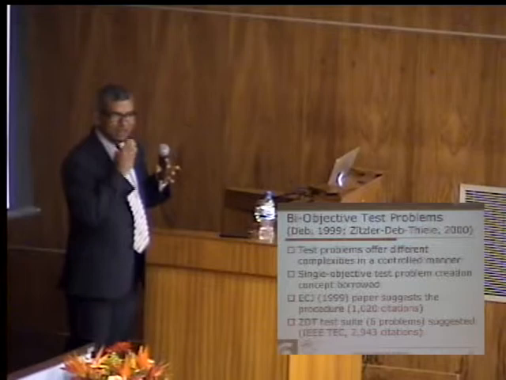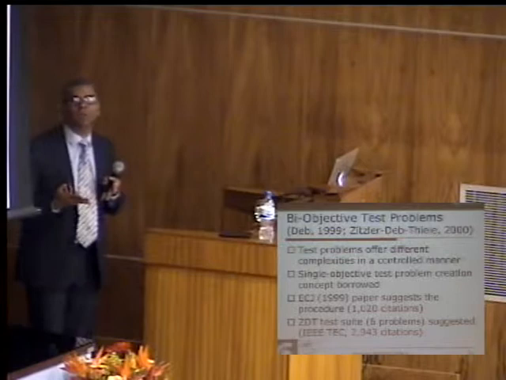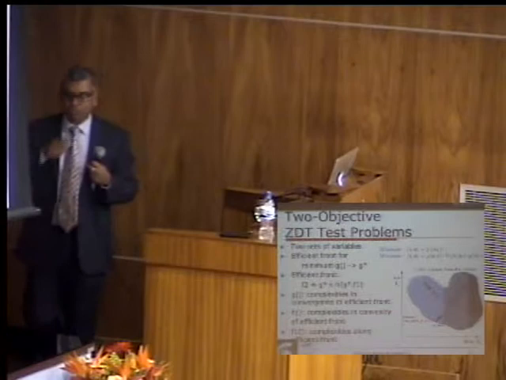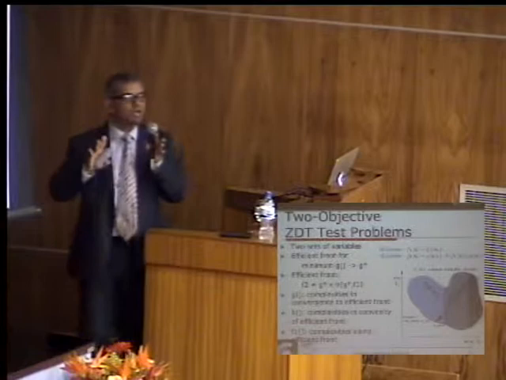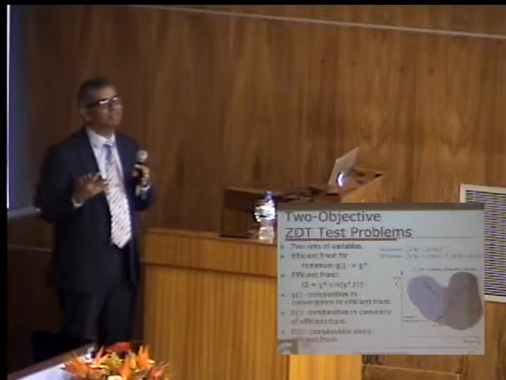So this is something I thought very early, back in 2000, actually 99, I started working on this. So I systematically developed and suggested a test suite, a set of 6 test problems that later on was known as ZDT problems. These problems allow you to systematically test your algorithm. Very simple ideas were there, but ZDT1, ZDT2, ZDT6, again, because of time, I'm not going to go into the details, but these are 2 objective problems where it introduces difficulty, for example, of converging to the Pareto front. So we make some problems hard so that your algorithm will have difficulty converging there. Can you beat that? Can you have some features in your method that will not get stuck?